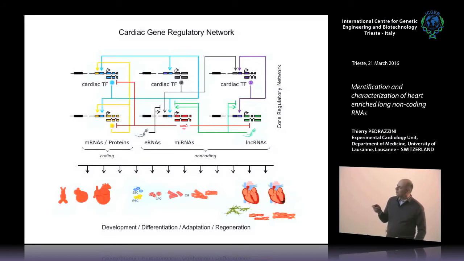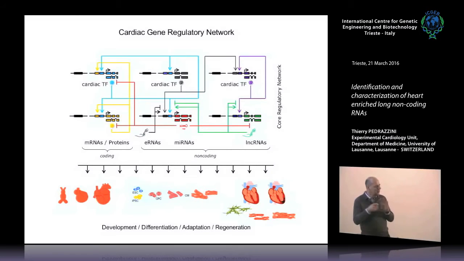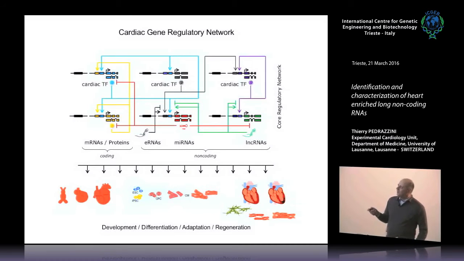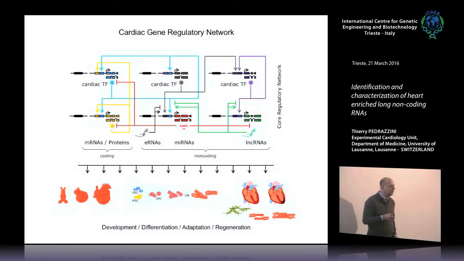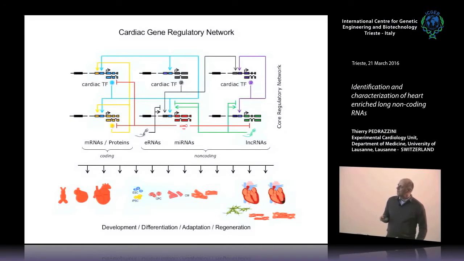With this, we have a focus on long non-coding RNA, which are defined as transcripts that are larger than 200 nucleotides in size. And among these non-coding RNA groups, you find a particular type of RNA that is associated to enhancers, which we call enhancer RNA. And you know about microRNA. That is not the focus of my talk today. And all this controls various processes in organs.